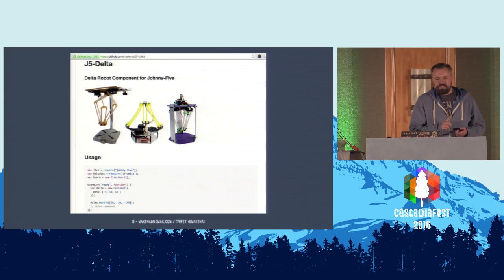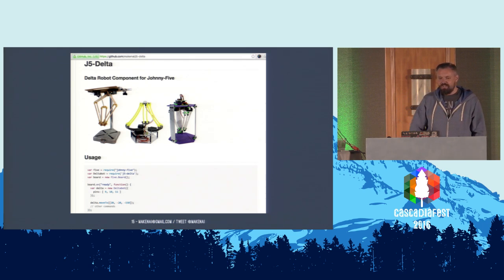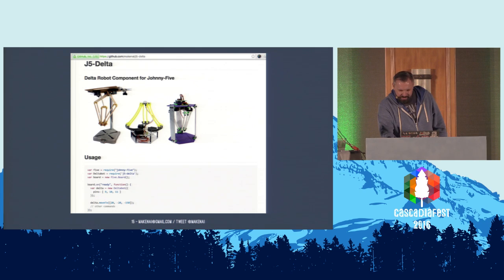I fixed up a few of the equations and created a forward kinematics equation for adjusting precision. I added a queuing system so the robot could perform sequential tasks and wait for the previous task to finish before it does the next one. Some tap and draw methods that just make it easier to control. And I put it up on NPM as J5 Delta, actually just last night, finally. Took a little while.